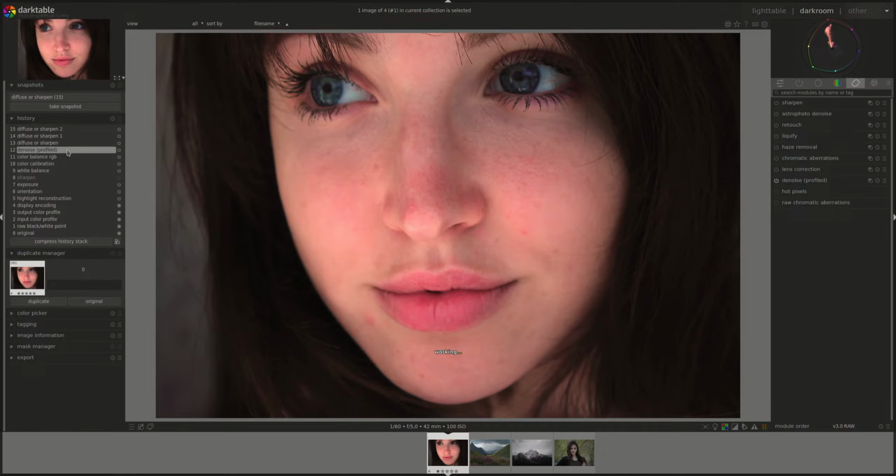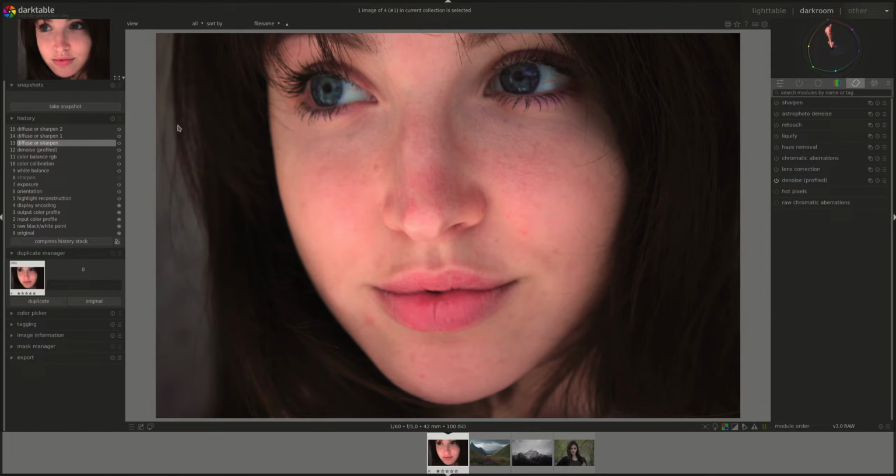Take a snapshot and have a look. With. Of course, now we're sharpening everything, and I'm not sure if we wanted to do that. I just wanted to sharpen her eyes.